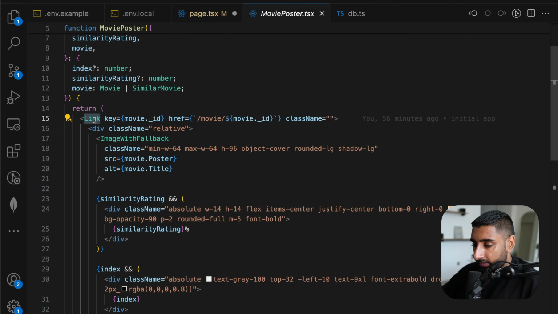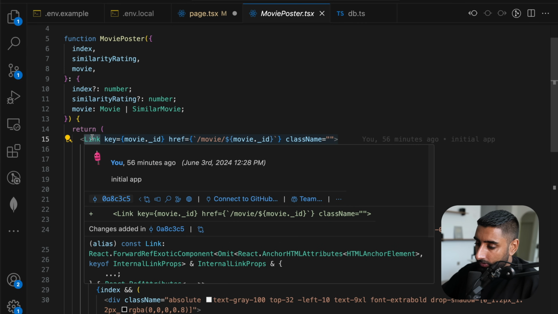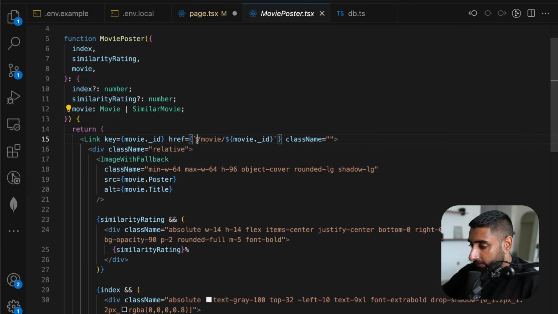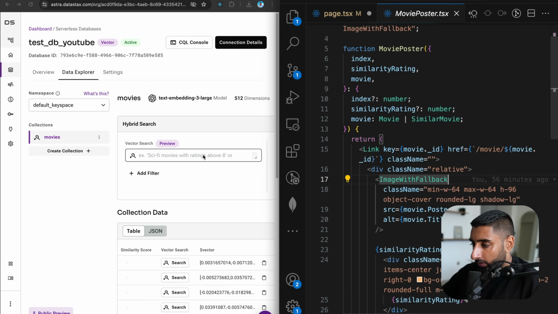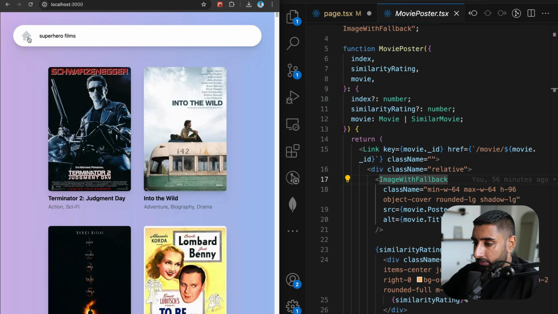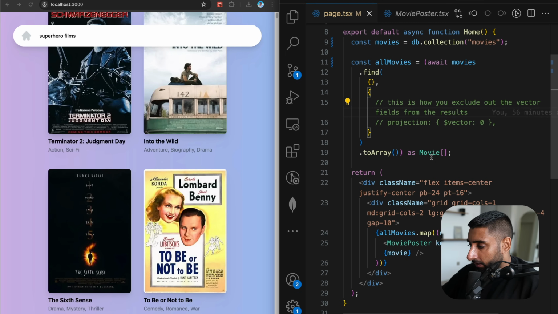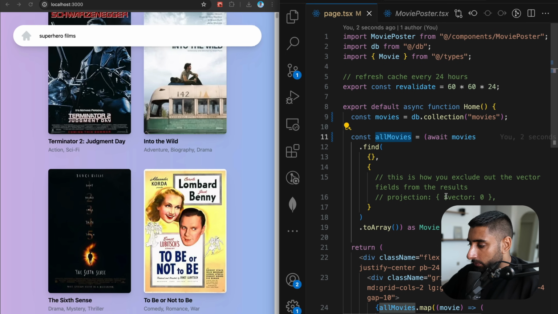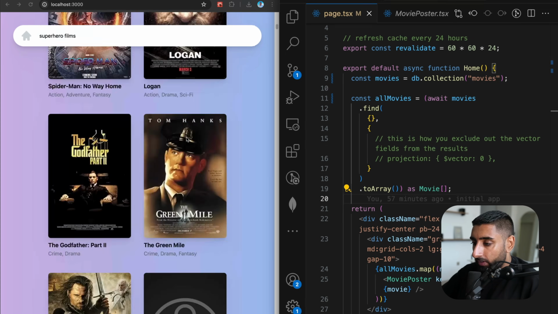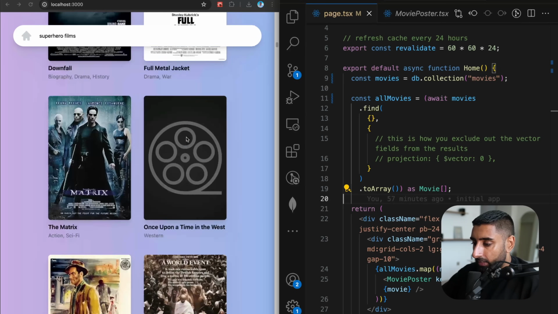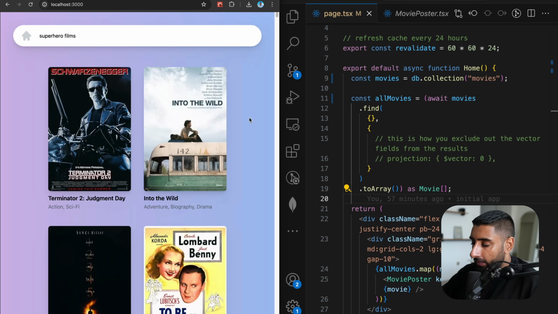The main thing to consider here is that each movie poster is clickable and it takes us to /movie/movie ID, right? We're going to dive into that in just a second, but let's see that in all of its glory. So let's see the home page. Right now you can see I'm on the home page and that is exactly how it was working, right? We simply made a fetch to all movies and that gives us all of the items in the database. You can obviously implement lazy loading, that kind of stuff, if you want to. However, for now, that will do the trick perfectly.